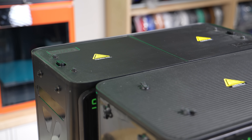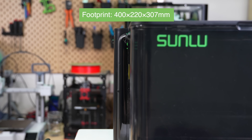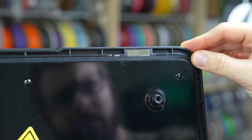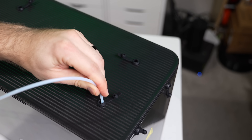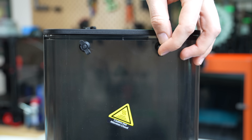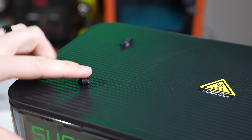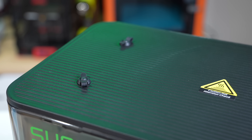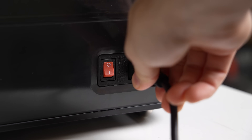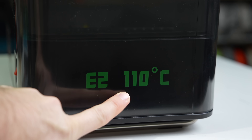The E2, however, is a little bit skinnier and has an overall footprint of 400 by 220 by 307 millimeters. It uses a hinged lid with four strong magnets to secure the lid in place when shut. There are eight ports with a rubber-like gasket that can be used to feed filament directly from the dryer to the printer — two on each side of the lid and two on either side of the machine. They can be sealed with an attached plug or left open to allow for additional venting. There's a power input and rocker switch on the back, and the name E2 with 110C in big letters on its side.